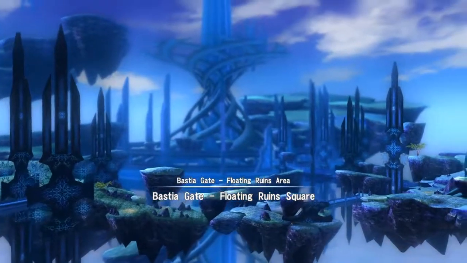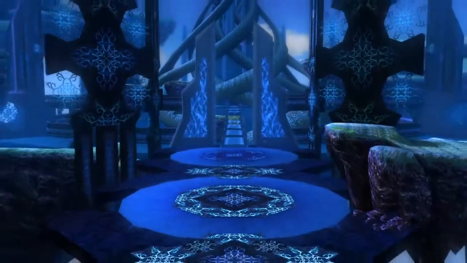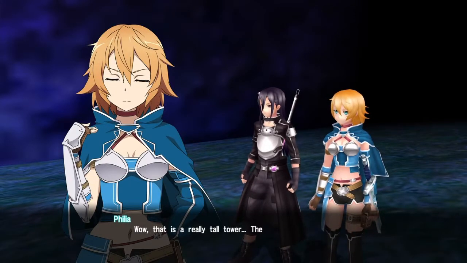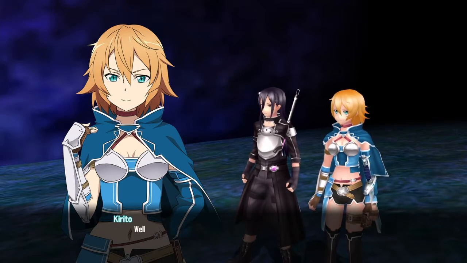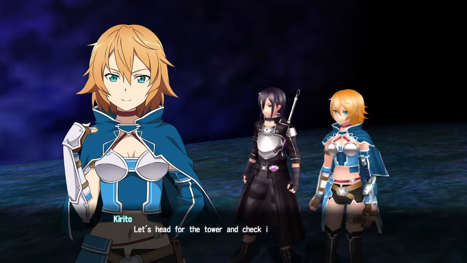Bastion Gate, Floating Ruin Square. Ooh, I like the music in this area. It's a nice change of pace. Oh yeah, this place is lit, dude. Look at that, that's so cool. I wonder what the purpose of that tower is. Looks like it's going to be tough just finding the thing. The name of the area is Floating Ruins, so I guess there's a reasonable chance we'll find some treasures around here. Let's head for the tower and check it out.